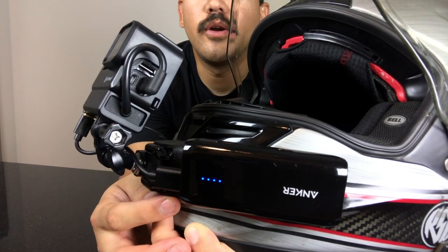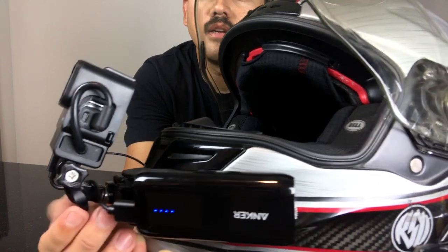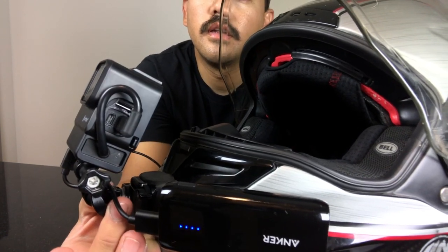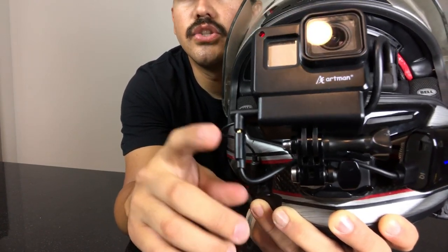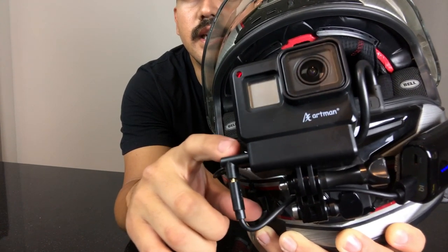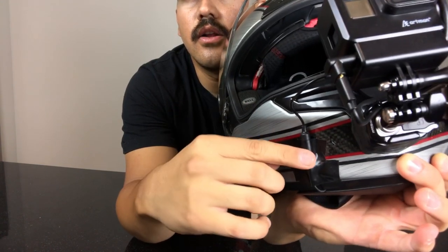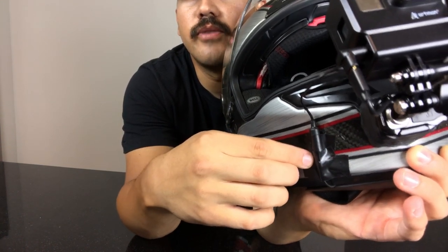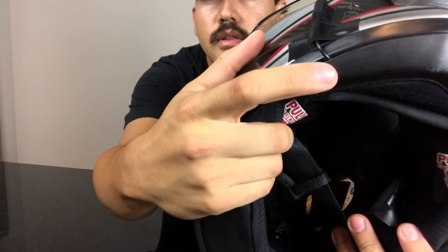The cable from the battery bank goes right behind the mount. This is it right here. There it is along there. It continues over to this side, and then we have it plugged into this 90 degree adapter. The USB-C is the connection, and right behind it we have the microphone that runs along the front of the helmet. We just did some 3M vinyl tape and ran it through this little chin portion.